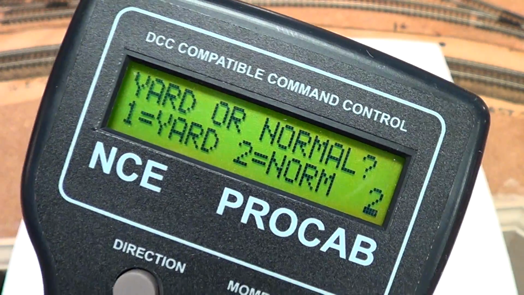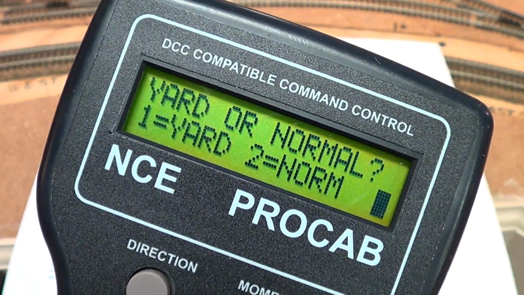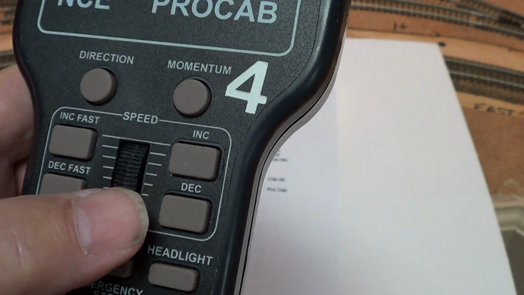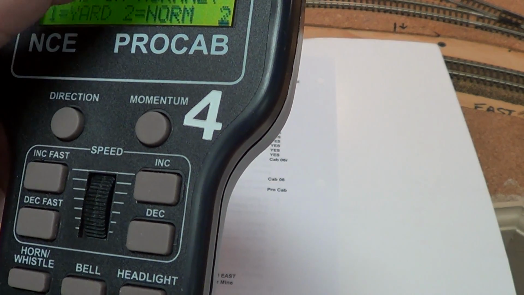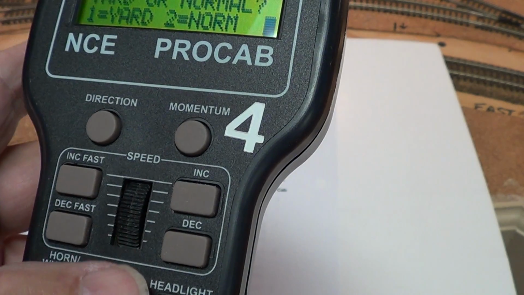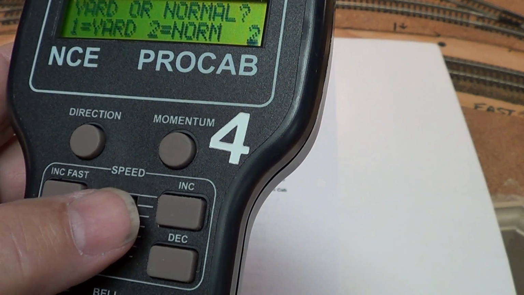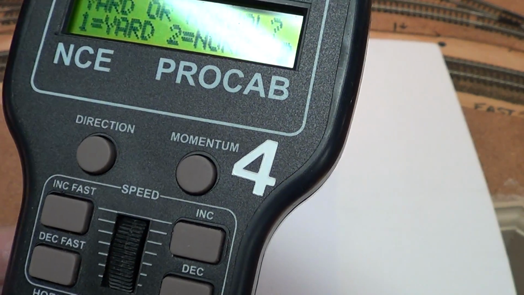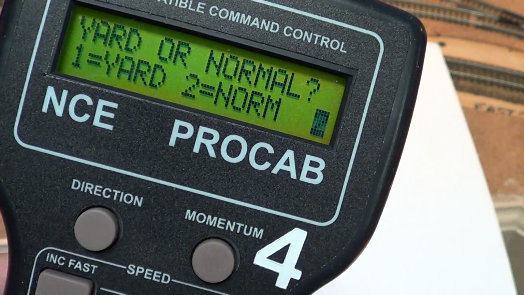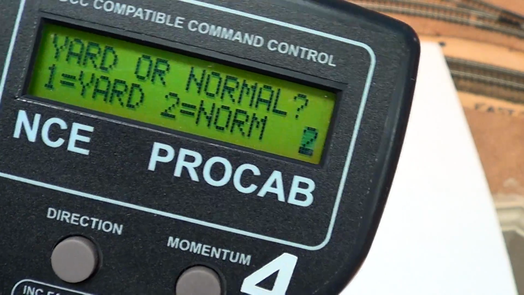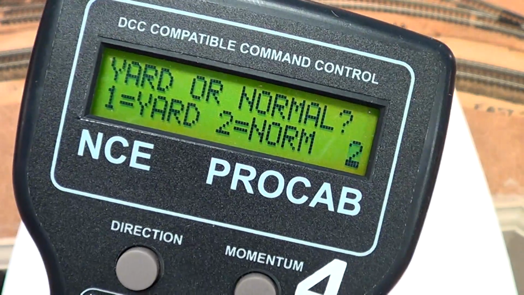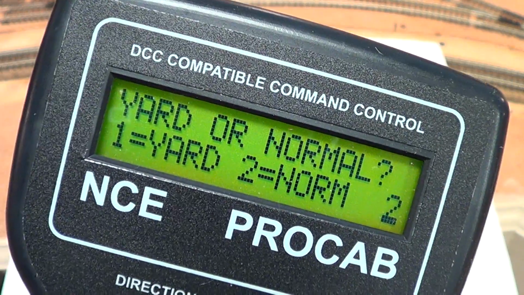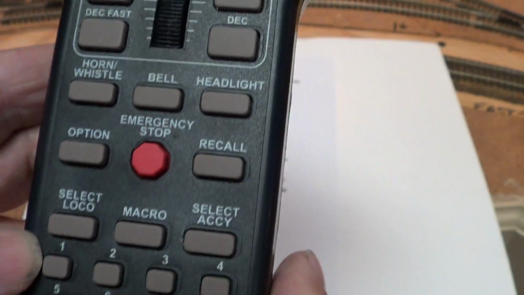I had this question come up a couple of weeks ago, so I'll answer this one. The yard mode: if I push 1, when you turn the wheel this way, the engine will go forward. You'll hit a center point going back, and at that point when you hit the 0 and you roll it back the other way, the engine will go reverse. I'm not a big proponent of using that, for various and sundry reasons. I won't get into the pros and cons, but I just explained to you what the yard mode is. So we're going to hit 2.